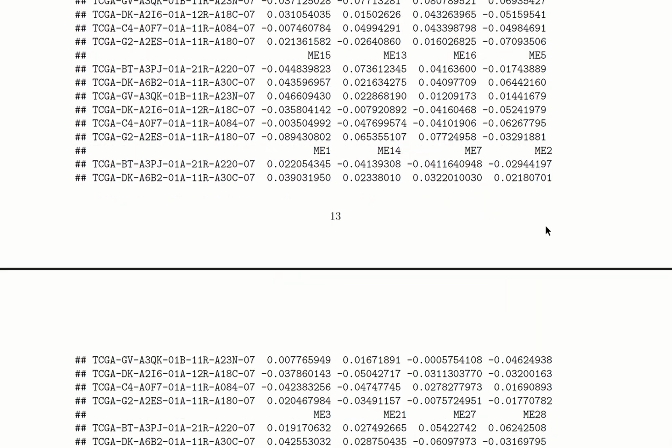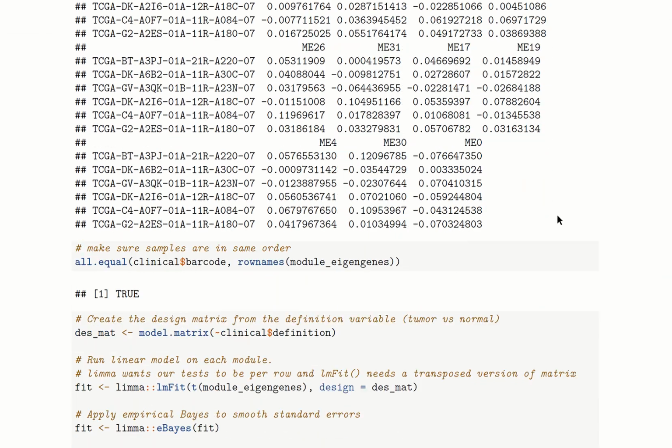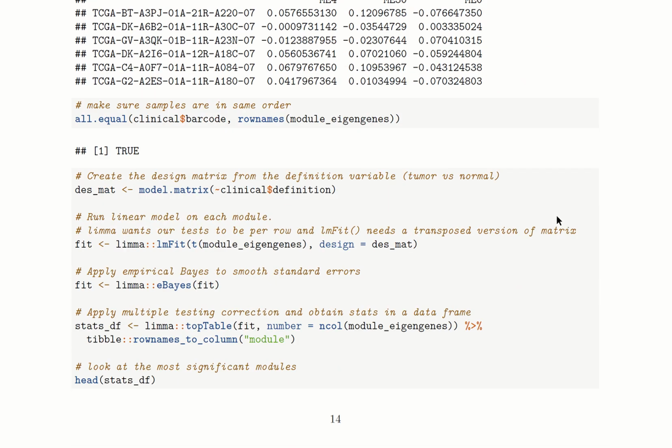These are the raw results that are coming through. We go ahead and create the design matrix and a linear model. So each module gets a linear model fit, and then this eBayes is for the standard errors to be reduced. This multiple testing correction is a strategy for adjusting the p-values based upon their relevance to each other.